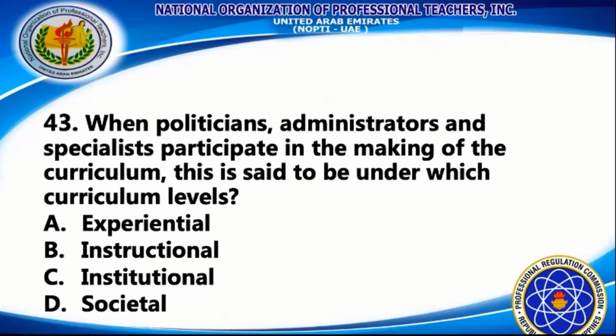When politicians, administrators, and specialists participate in the making of the curriculum, this is said to be under which curriculum level? Saan sila dyan? Experiential, from the word experience. Instructional, instruction, ibig sabihin sa classroom, sa school. Institutional, ito yung sa school system. Or societal. Societal kasi may politicians doon and specialists. So they belong to the societal level.